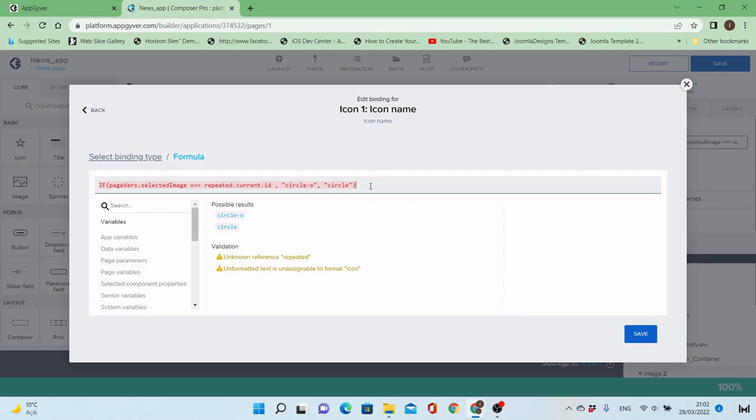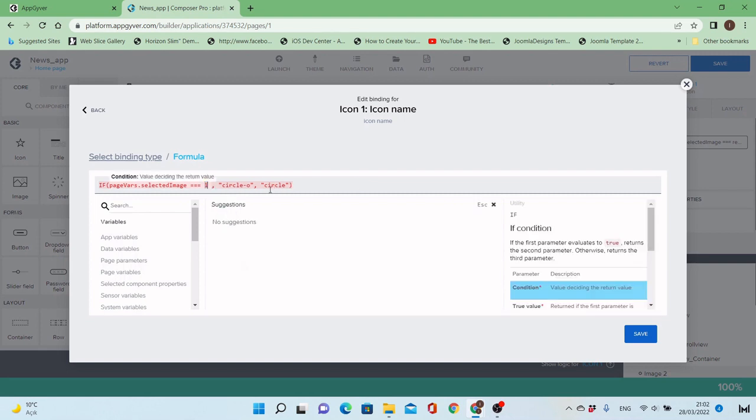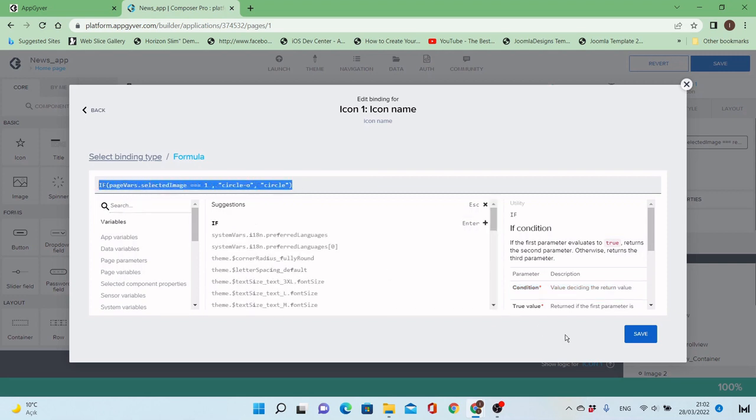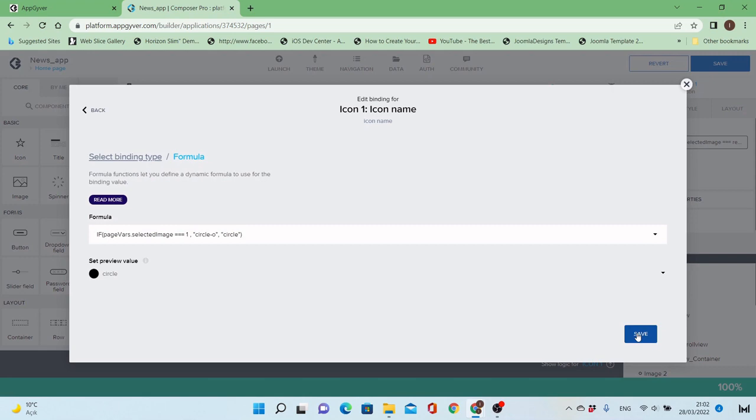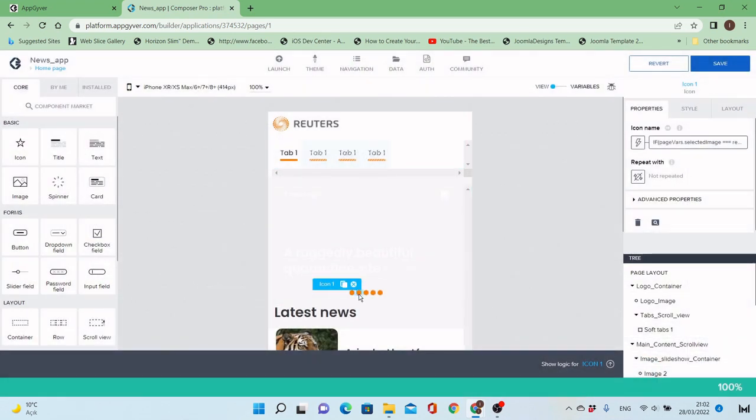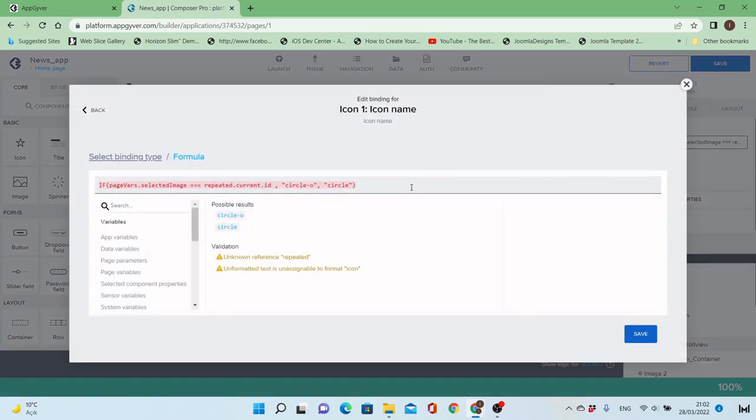So this one should be 1, and I'll copy this formula and repeat it with the other dots.